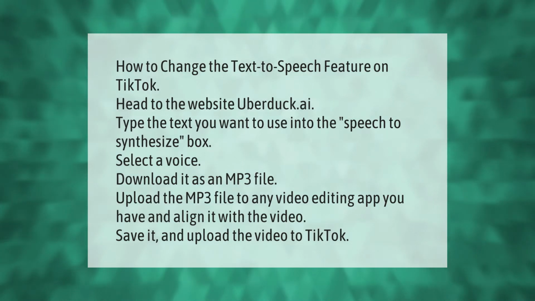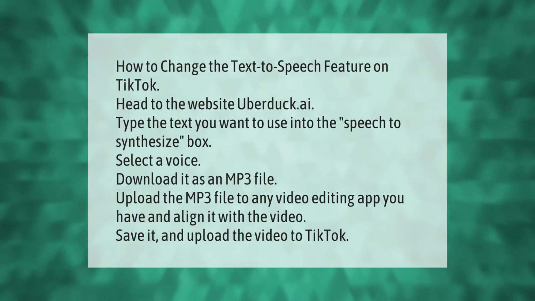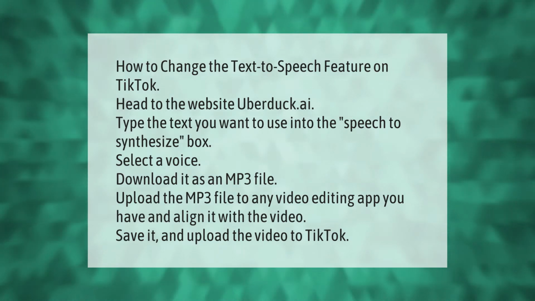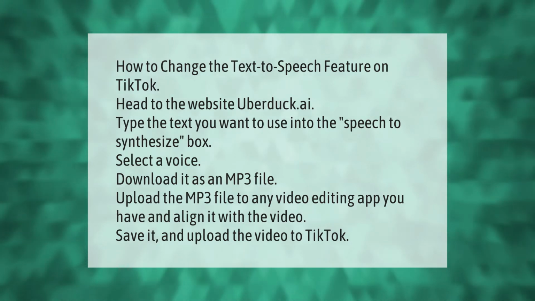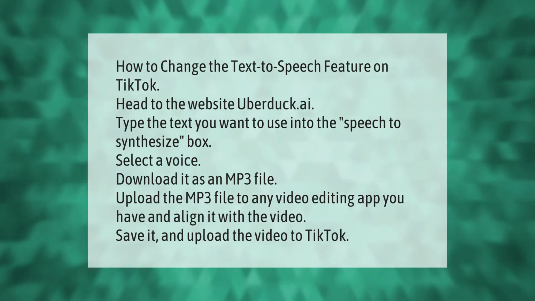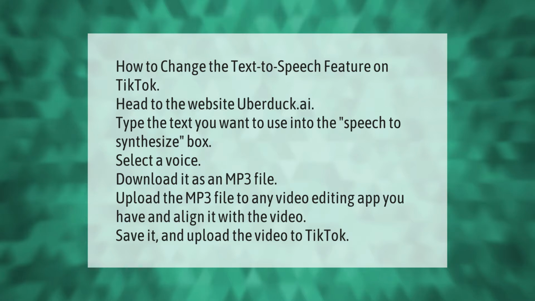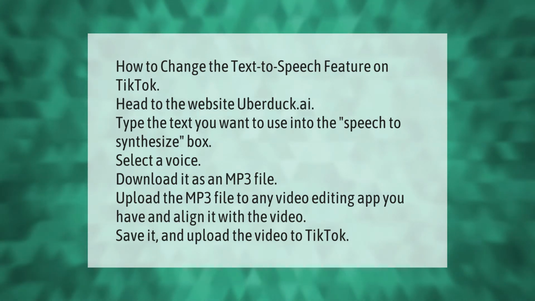How to change the text-to-speech feature on TikTok. Head to the website uberduck.ai. Type the text you want to use into the speech to synthesize box. Select a voice. Download it as an MP3 file. Upload the MP3 file to any video editing app you have and align it with the video. Save it, and upload the video to TikTok.